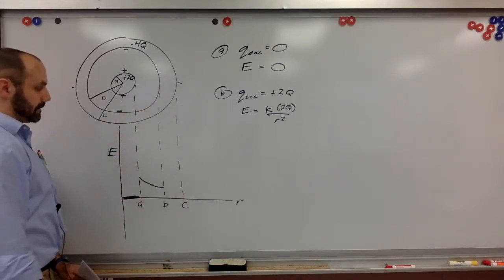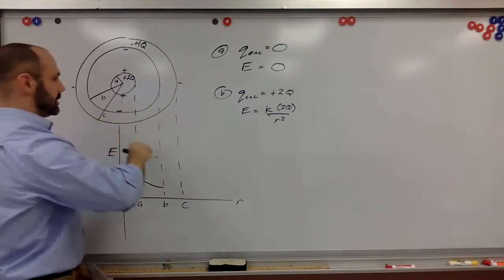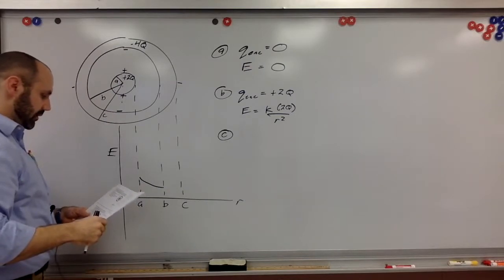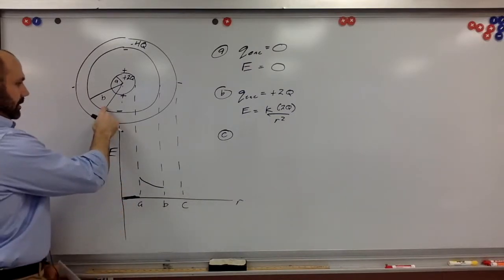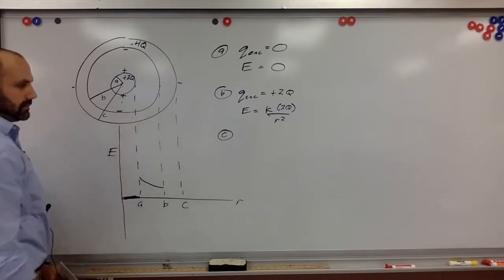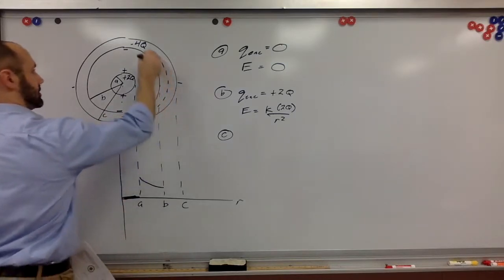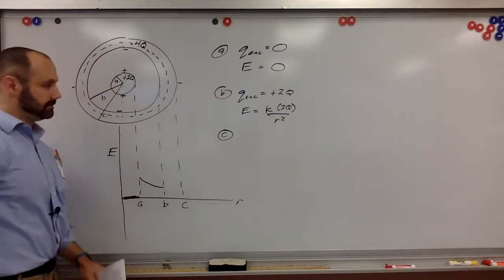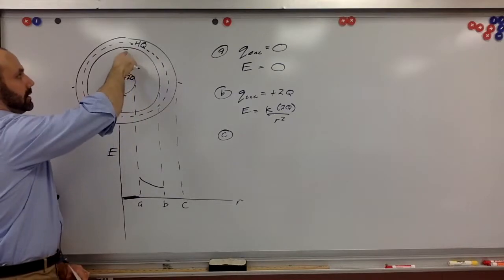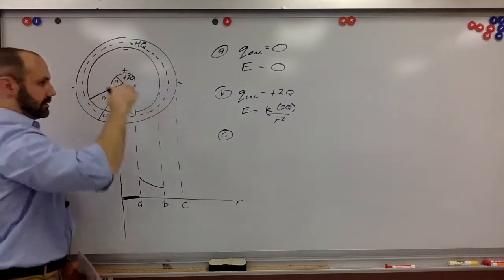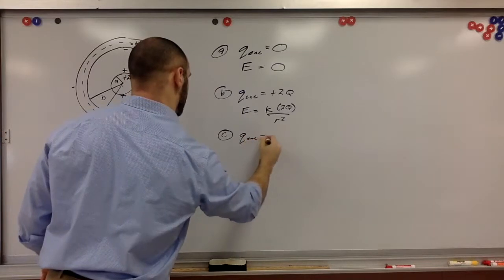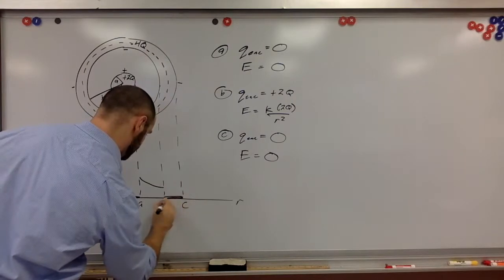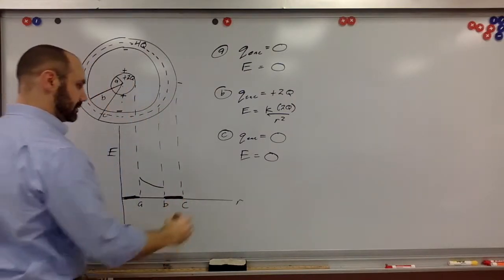And then from B to C, rather, mixing up my letters, I want to know within the walls of the spherical shell, from here to here, what is the net charge there? If I draw this Gaussian surface, this imaginary dotted line, between the two, and I enclose here, well, I've got the negative 2 and the plus 2 canceling each other out. So in this region, Q enclosed is 0, and so the electric field is going to be 0 in that region.